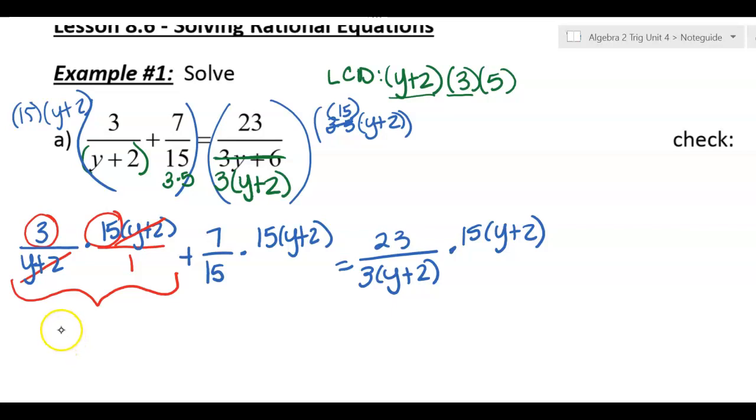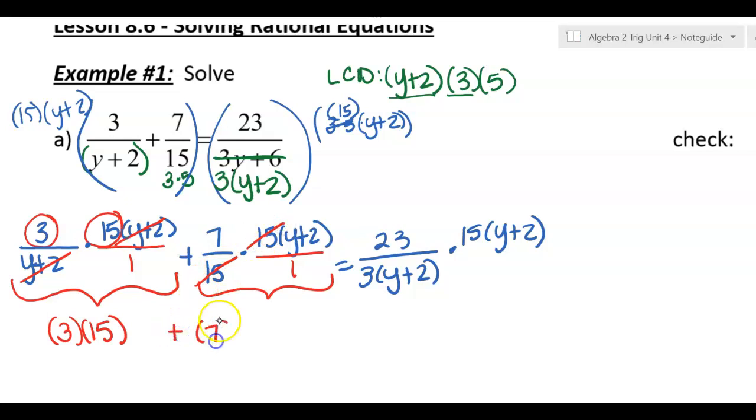I am going to write out a lot of steps here. And I know you already know what that is, and that's fine. I'm just trying to emphasize the idea. The next term is right here. It has a multiplication problem currently in it. And the factors that we can see that can cancel are the 15s. So I can cancel those full factors of 15, leaving me with 7 times y plus 2.